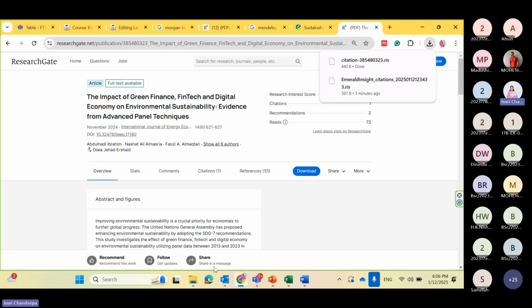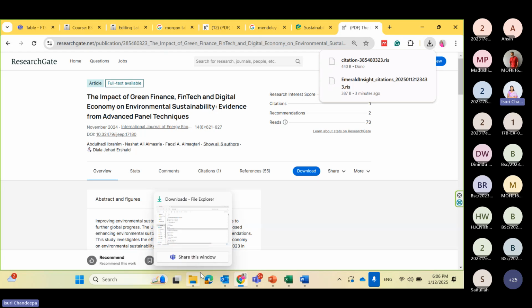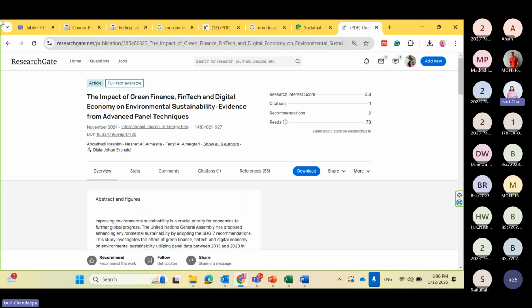Once you download it, install the Mendeley software and open the RIS document through Mendeley. Then you can view some unauthorized journals, some unauthorized research papers. That is another way.